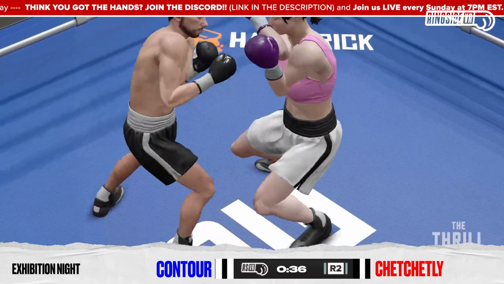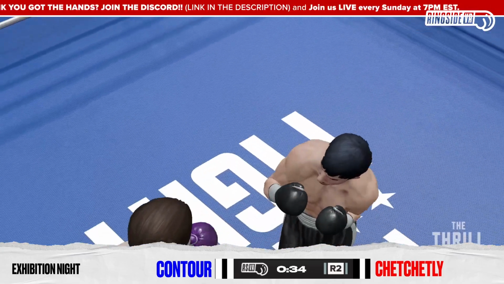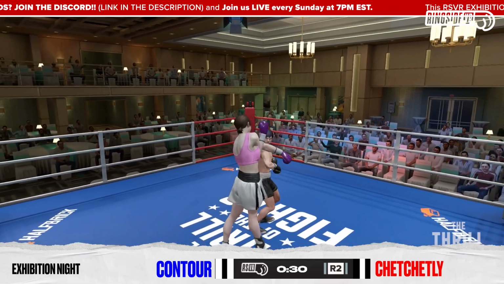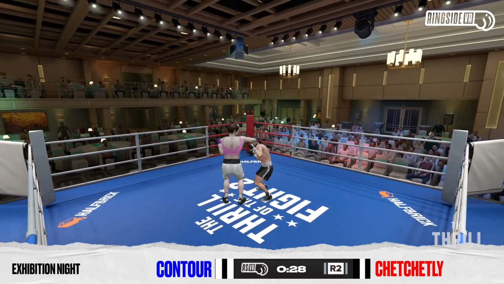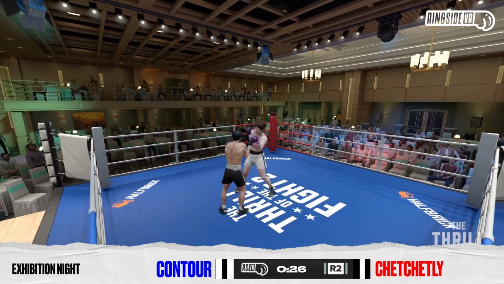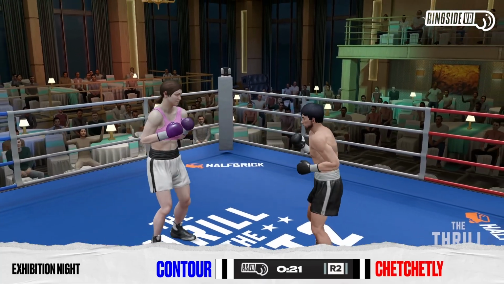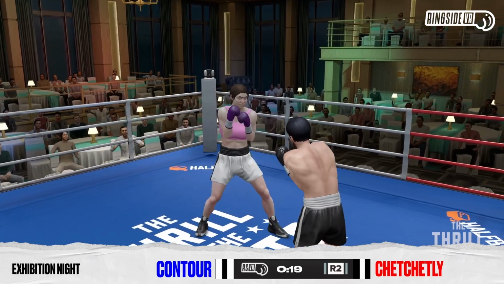Yeah. Keys to victory for the taller fighter. Of course, stay on the outside, use that jab, and just walk them into counters when they try to come in, because the shorter fighter is always going to try to be more aggressive since they try to get on the inside. So yeah.